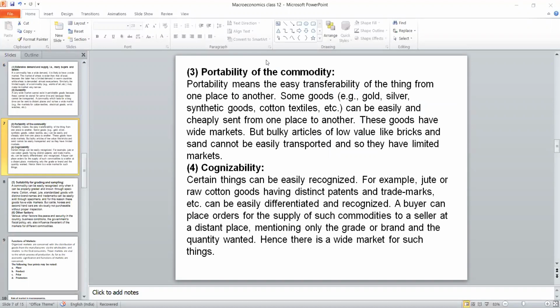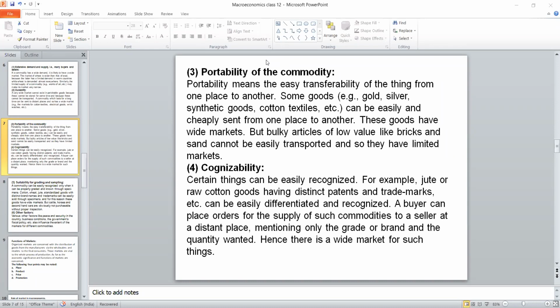But when it has portability, it is easy. But there are some exceptions. Suppose it is in huge volume, then it's very difficult. For example, if you want to supply bricks, the maximum will be some distance only, because the bricks occupy more space to transport, and the transportation cost will be more because the price of the brick is very less. So even portability is very much needed while considering durability. The brick may be a durable one, but the cost of brick and the transportation cost decides it is better to have a local market.